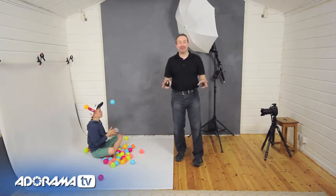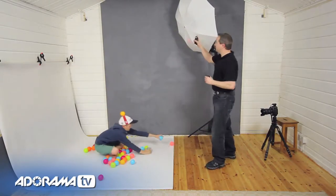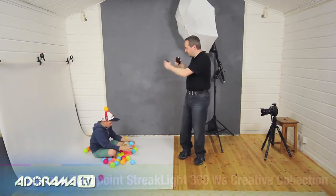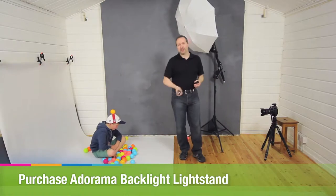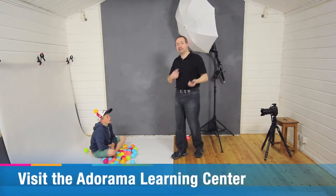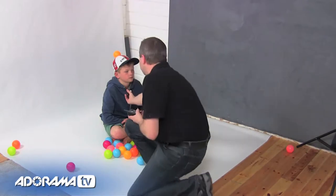The second shoot is ready to go and it's a little bit different to the first one. I've got the same umbrella and the same light, but this time it's backed off a long way from Joel. Using the inverse square law that means the light hitting Joel is going to be much more even and about the same brightness as the background. Even though that's a white background, you can't get one light to give you a pure white background — check out the Adorama Learning Center or a later video in this series to find out why.